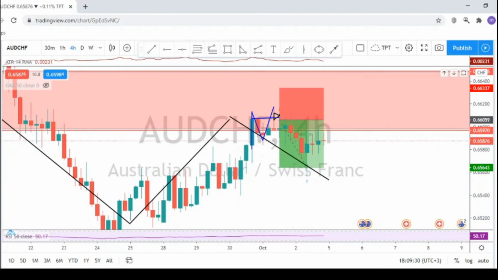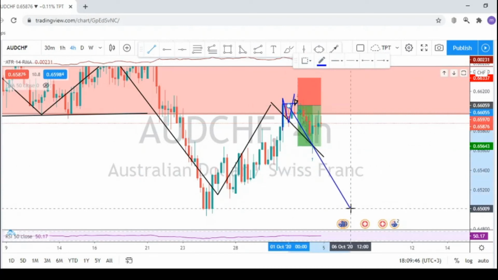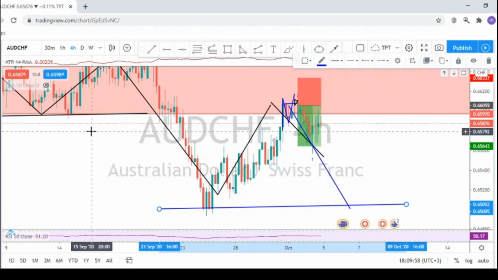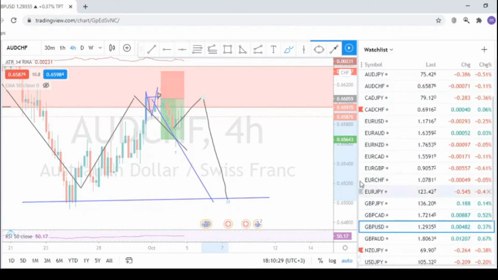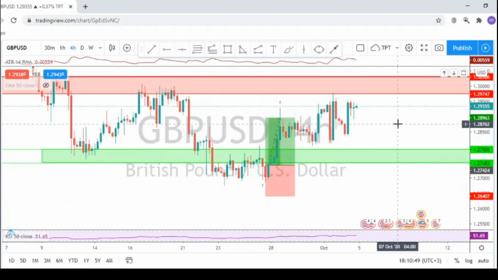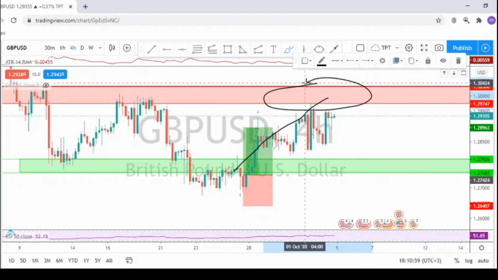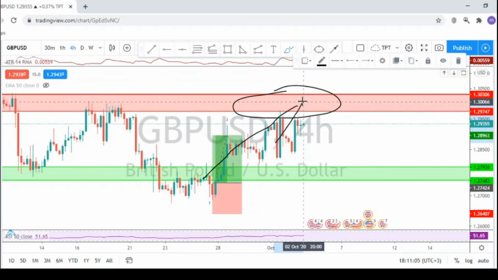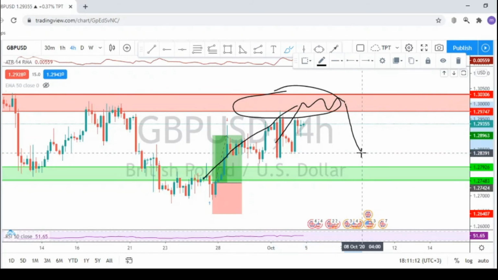My position was filled in less than 24 hours, and I expect this market to fall up to here, at least touching the previous level of support. And my predictions for next week: pound dollar. I had a win at this level of support in pound dollar, and since the market is approaching this key level of structure, what I expect now is, if this market makes it to this level of structure, then I'll look for an entry reason and continue to the downside.